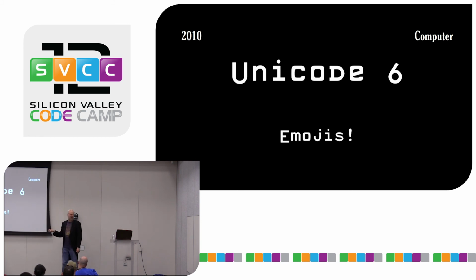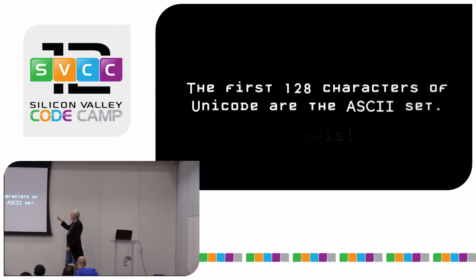So the first 128 characters of Unicode are the ASCII set. ASCII was never intended to be a character code, but it's now locked into Unicode, so it is a character code. And as you've seen, the first 32 characters are ridiculous, and they're there forever. I could imagine that someday Unicode gets replaced, but I can't see it happening in my lifetime. We're just stuck with it. It's the way it is.